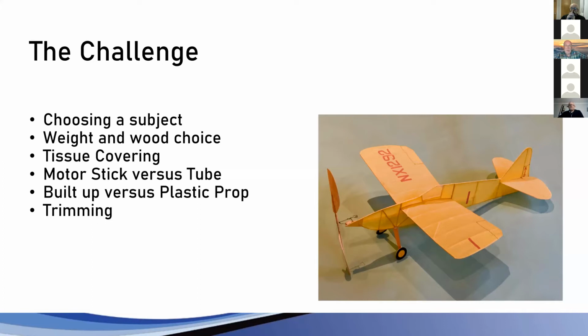It's a pure duration contest, and within the rules that were in place when this model was built about 10 years ago, you could make quite sweeping changes to the airplane, provided it still got the flavor of the original. So on this one, it's got a grossly elongated fuselage, a grossly increased tailplane size, and a slight increase in wing chord to give it a higher aspect ratio. And if you look at the front, the propeller's sitting on the front of the spinner rather than behind it. So I've got the nose slightly elongated.